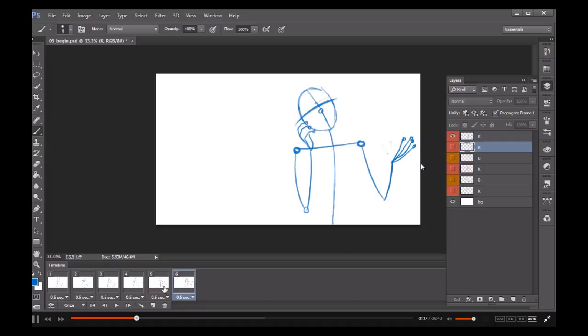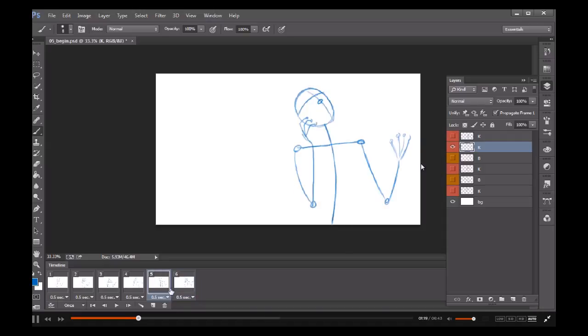So just as we did before, I'll place a new frame in between those two, clicking on that button right there, adding a frame in our timeline panel. We want to do the same thing as in the previous lesson in our layers panel, adding a new layer in between those last two key storytelling poses right there.